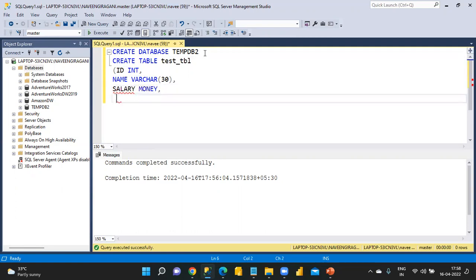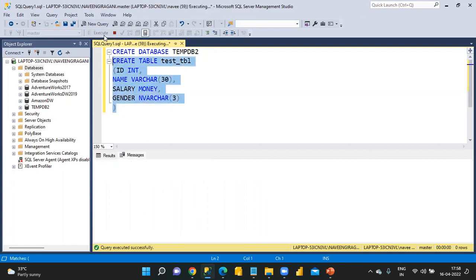And gender, nvarchar 3. Then close the bracket. So this is the table to create the columns like ID, name, salary and gender. Then execute this one.